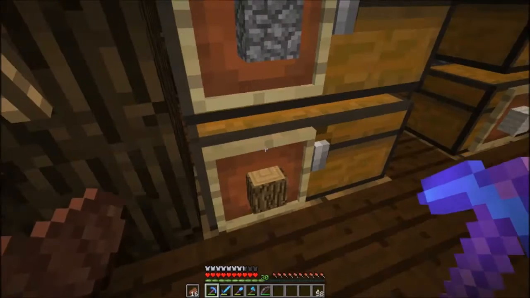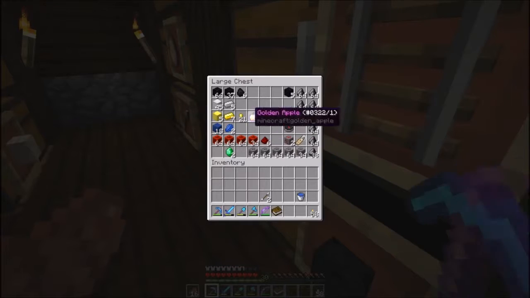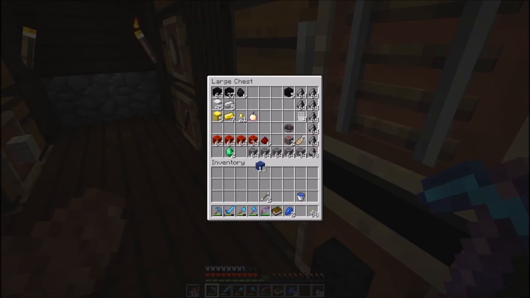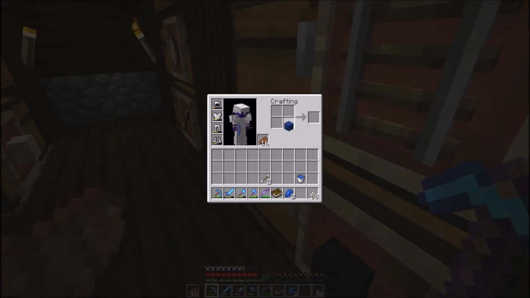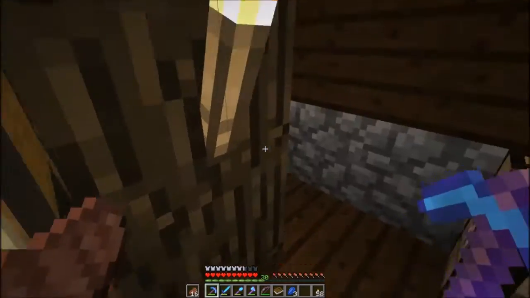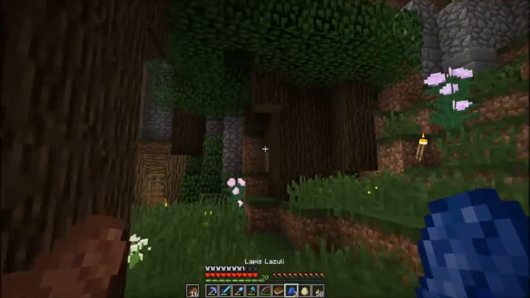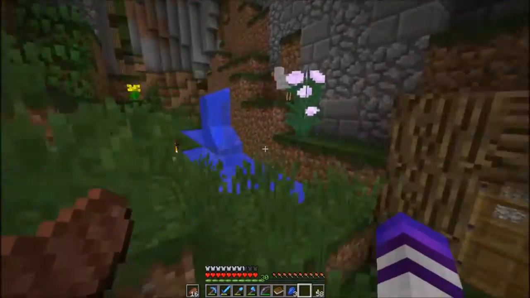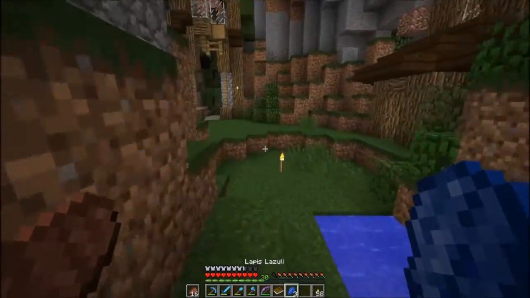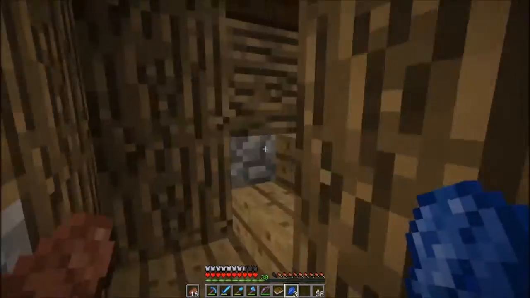All right. We have a bunch of books right here, which is fantastic. And we need 3 Lapis Lazuli. Alright, cool beans. Let's put 3 there. And let me see what we got going on here. No chicken from that egg. That's fine with me. That is A-okay with me.